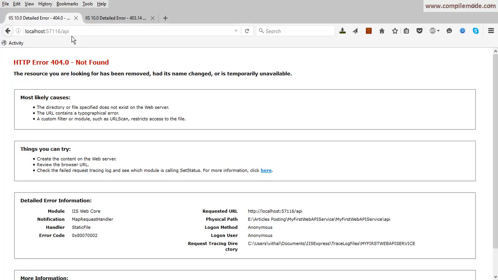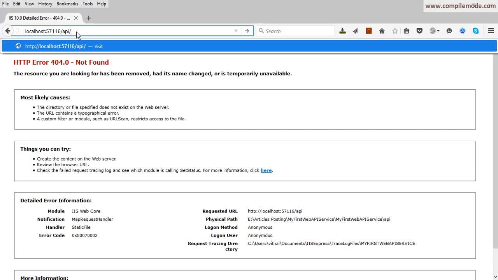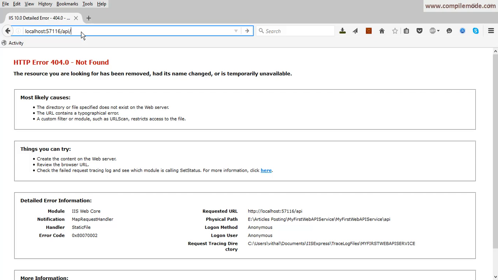Why not found? Because, as you've seen, in an MVC application we simply put the controller name and the action result method name, that is JSON result or something. But in WebAPI, when you want to call a method written in the WebAPI REST service, the first prefix in the URL will be api. API means application program interface. Then by default the WebAPI REST service methods are called using just the controller name, and it will automatically detect what is get, what is post.